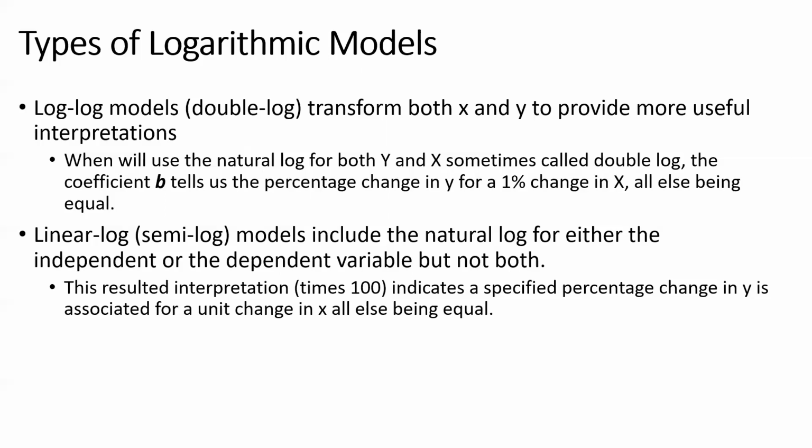So the interpretation is a little less clear when we have logged only one side of the equation, but not the other. So you can see the value of doing a double log in that it provides a consistent transformation. The problem comes in when you have some variables in a multiple regression equation. Some of them can be logged, but not all of them. And so you just have to be very careful about recognizing which ones represent unit change and which represent percentage change.